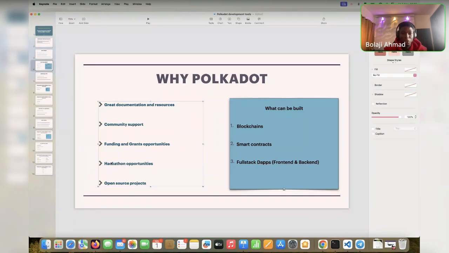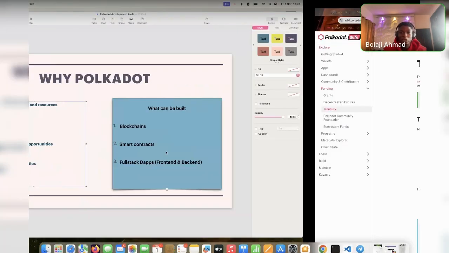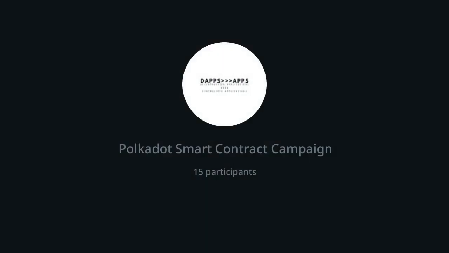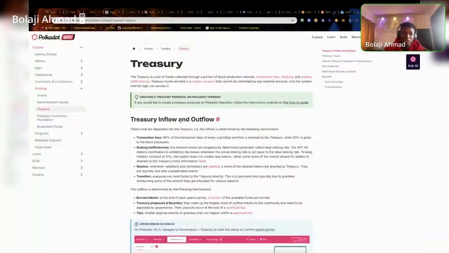Although I wouldn't guarantee that the number of participants will still be low, because now there's a lot of resources, and hackathon participants have actually been getting onboarded a lot more on Polkadot. But there's also a lot of open source projects on the Polkadot ecosystem. Honestly, like 90% of the projects on Polkadot are open source. The Polkadot SDK itself, which houses the Substrate SDK, the code base of Polkadot, Kusama, and some test environments, is also open source.